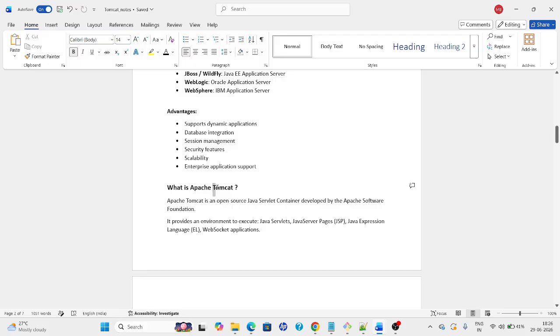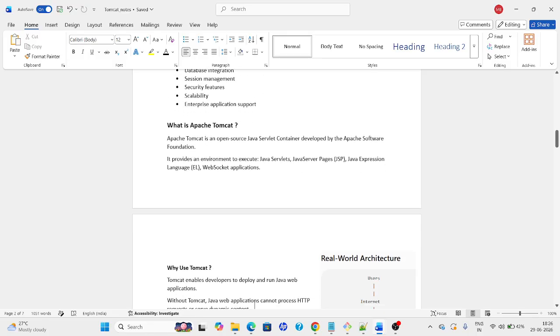The name of the application server is Tomcat, but it is developed by the Apache Software Foundation. That's why we call it Apache Tomcat. It provides an environment to execute Java servlets, JSP pages, and Java expression languages, then WebSocket applications.